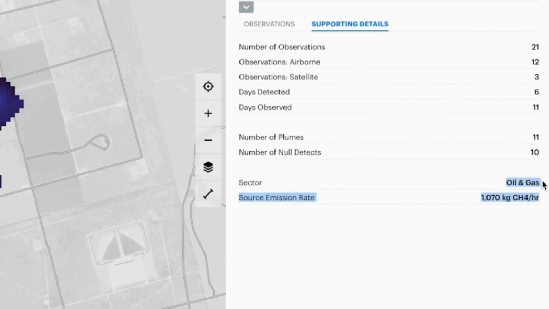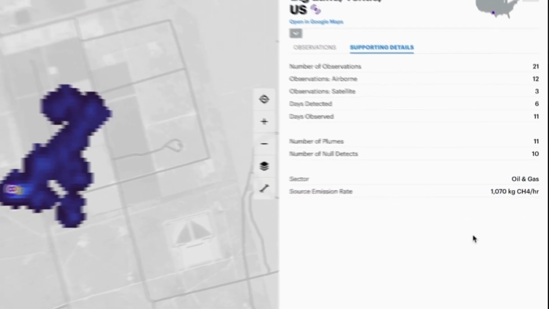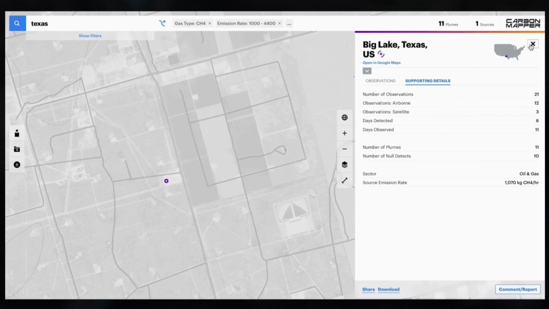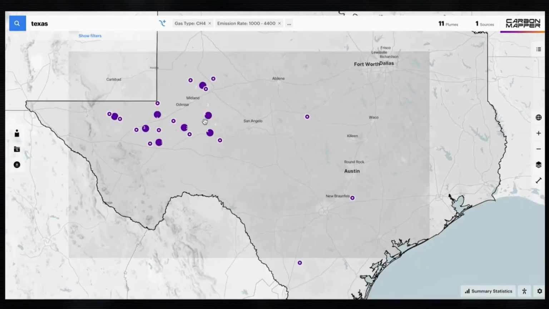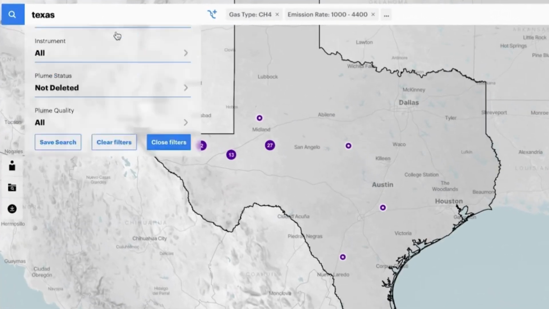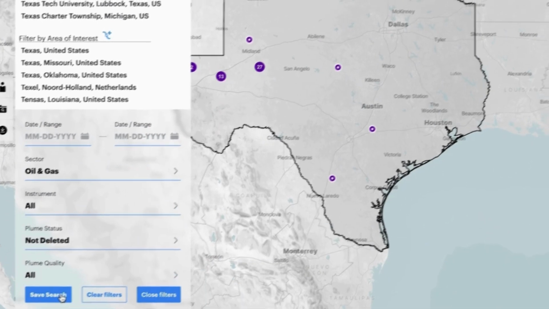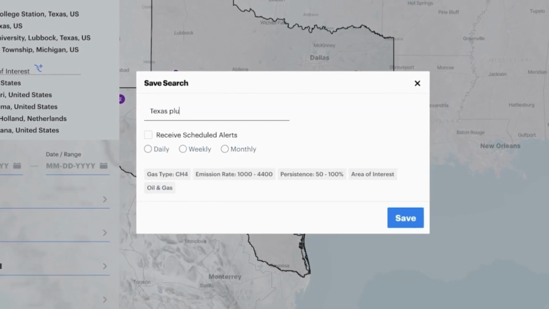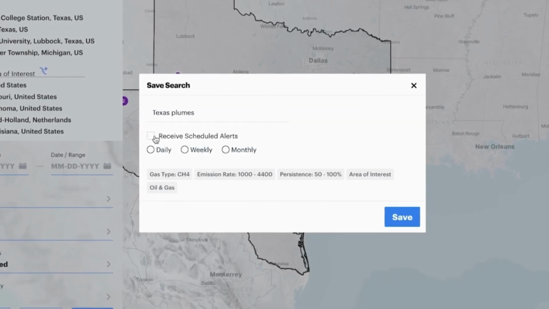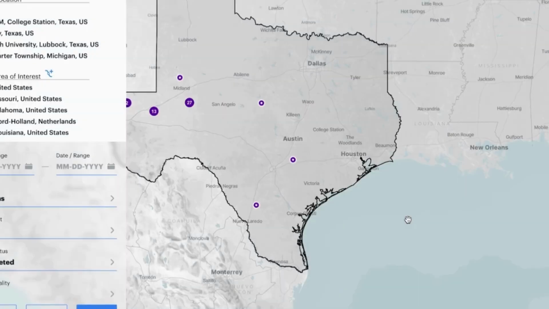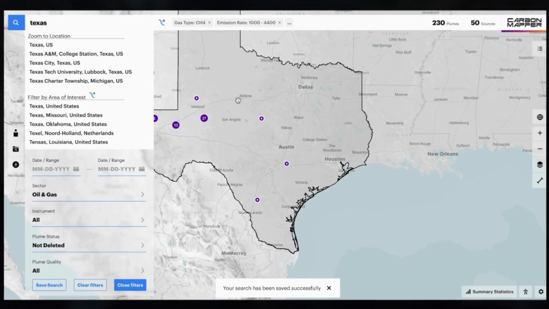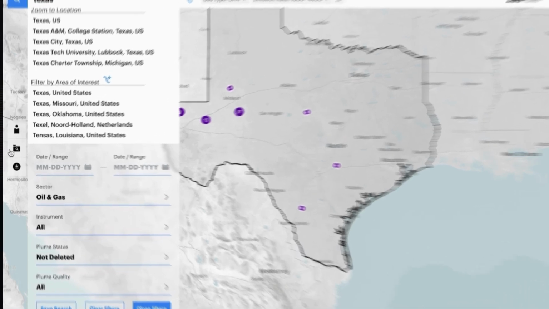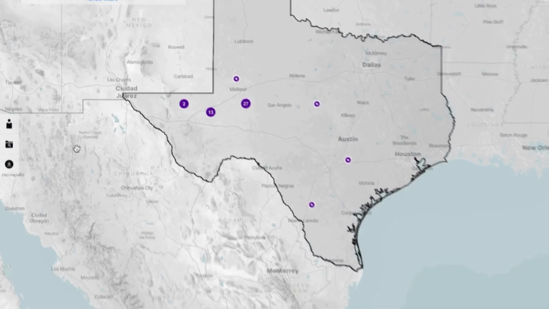At Carbon Mapper, we are always looking at ways to enhance our data portal. You can keep an eye out for new plumes and data in a specific geographic area by using our saved search feature. This will provide data alerts straight to your inbox. Simply click into filters and select Save Search. You'll need to create an account if you don't have one, which only takes a few minutes. Select a cadence for your alerts and click Save to start receiving emails with new data on a daily, weekly, or monthly basis. From here, you can see all the searches you've saved email alerts for, and you can edit or delete them as needed.